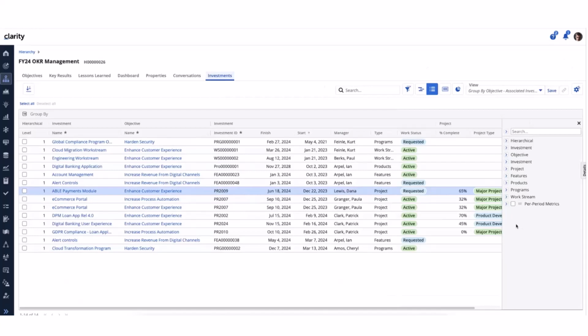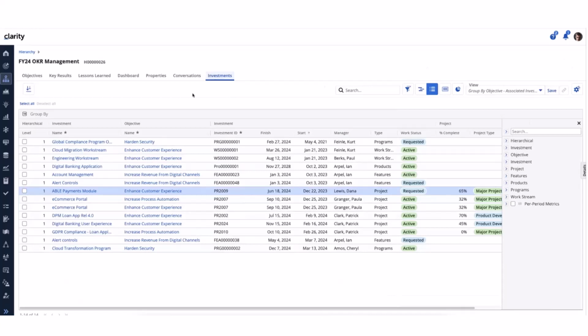So if another investment type is added to any one of the objectives that are associated with this hierarchy, this grouping will update itself. You don't do it from here, right? This is just basically showing you the results of all the relationships that have occurred at the objective level, all the investment relationships. So this is much like the investments module at the objective level.